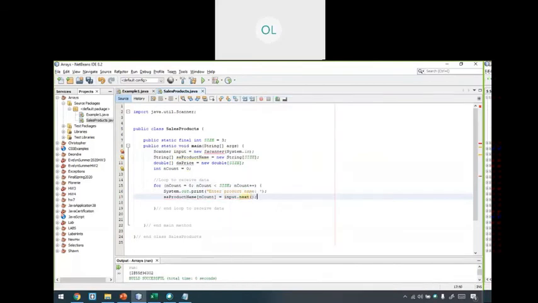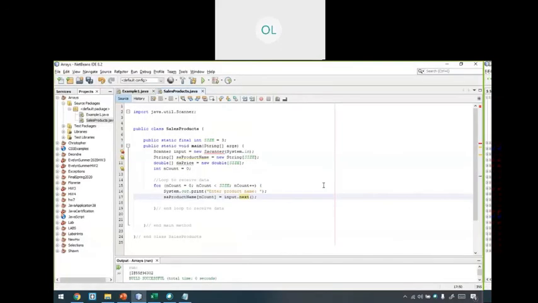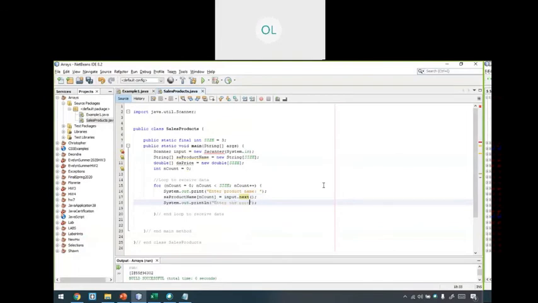Okay. So now in this for loop, the first thing that we're going to do is display Enter the product name. The user is going to enter the product name, right? What is next? Enter the price for the product. Use print, right? Not println, right?